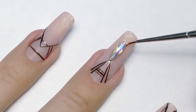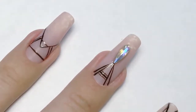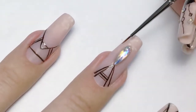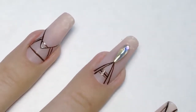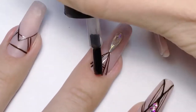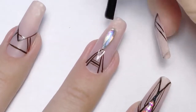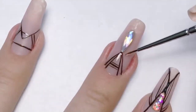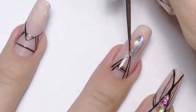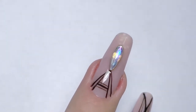Now I will take a small drop of the top coat in my liner brush and outline this big rhinestone. Make sure you outline it really well until the surface of the nail and the rhinestone will be almost the same. Cure. And then we need to carefully apply top coat. Be careful as we don't want to touch the rhinestone. You can also help yourself with a small brush and then cure it in the lamp, and after curing I will do the last outlining. Cure it again, and this is the final result.